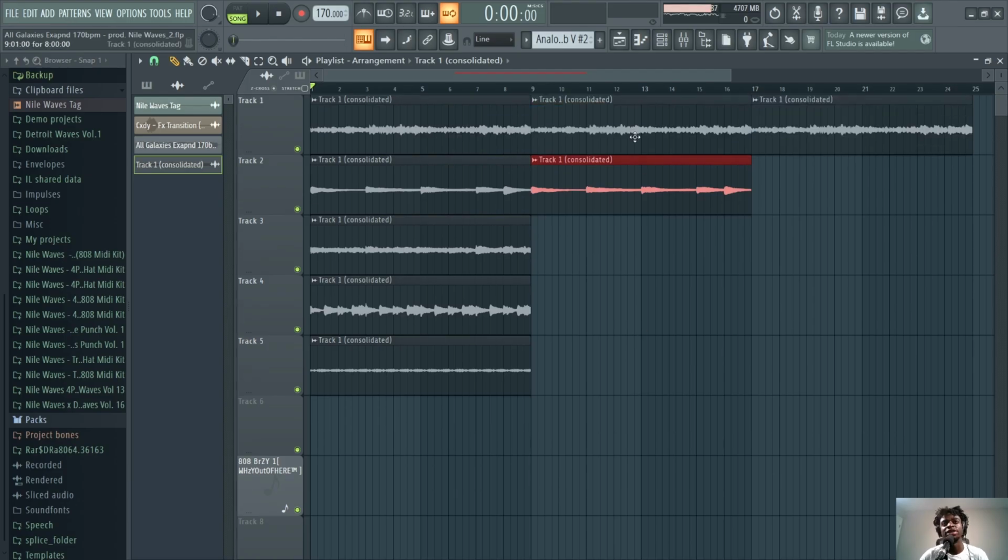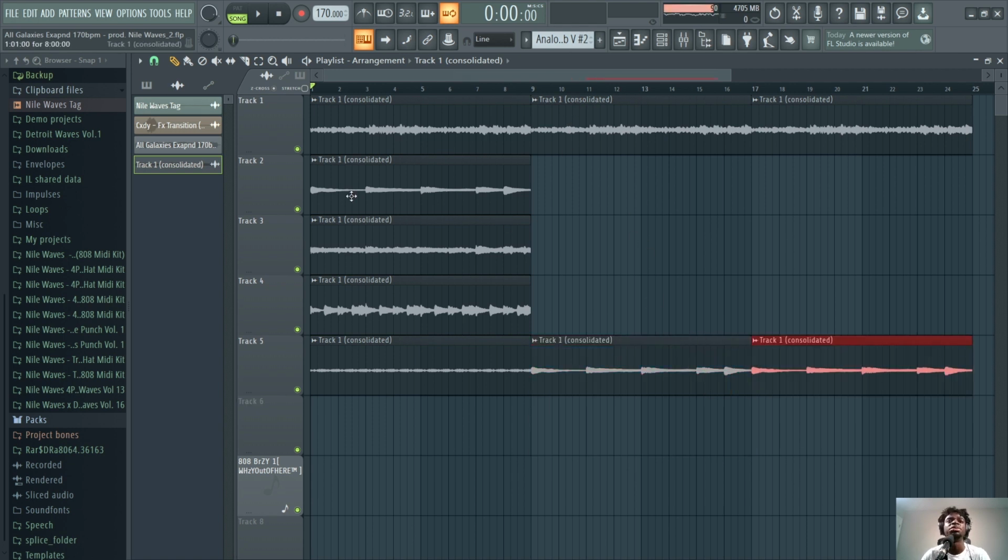So as you can see, we have 5 layers. We got 5 different sounds. And the reason why I made this melody so simple is because you can literally have different sections and they just sound like switch ups, because each sound is playing something repetitive and simple, but it keeps with the theme of the song.